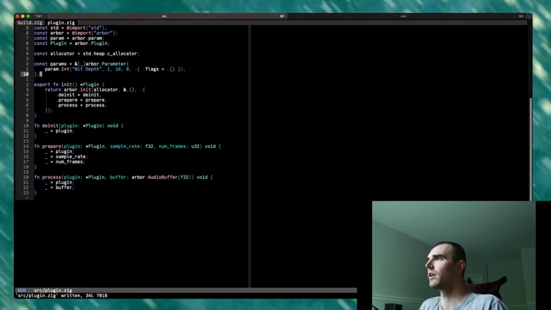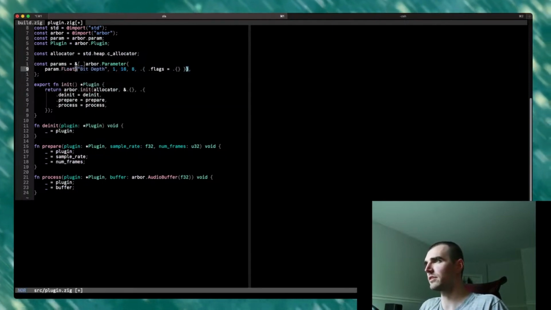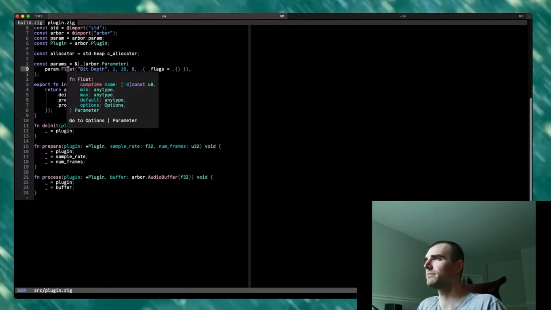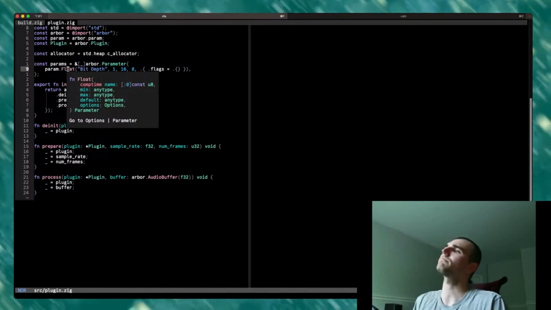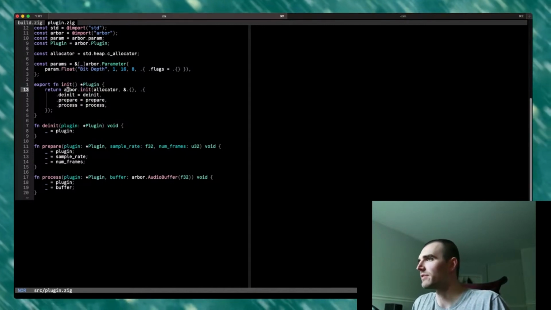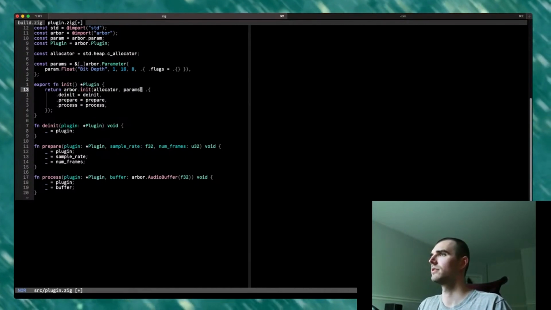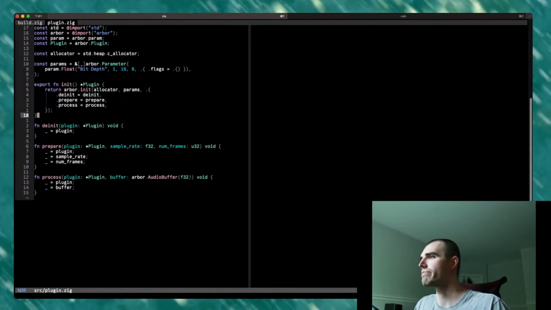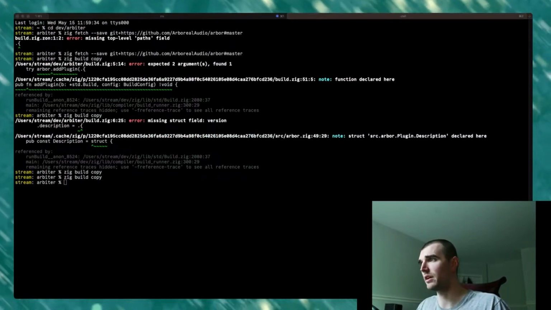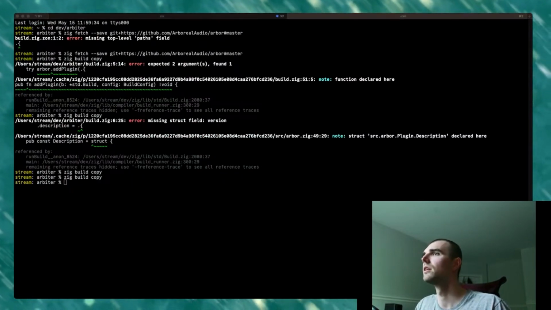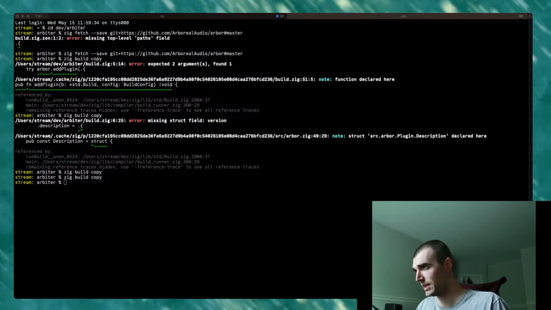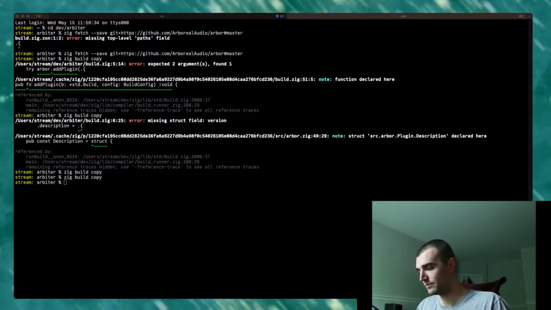Okay, so I made it an int, didn't I? Let's make it a float. I really would like to just make it a float. So we've got a float parameter. Okay, and then we have to pass that in here so that it knows about it. All right, let's make sure that it compiles and will show up as a parameter. And it does. So we have this continually adjustable bit depth parameter. Excellent.